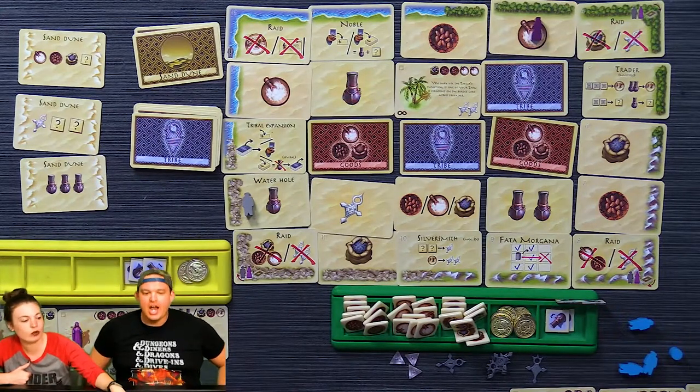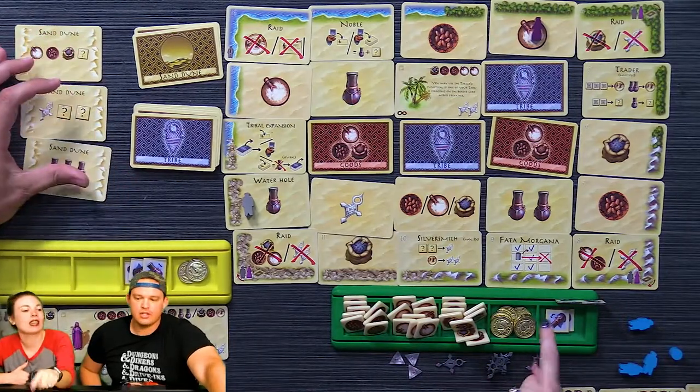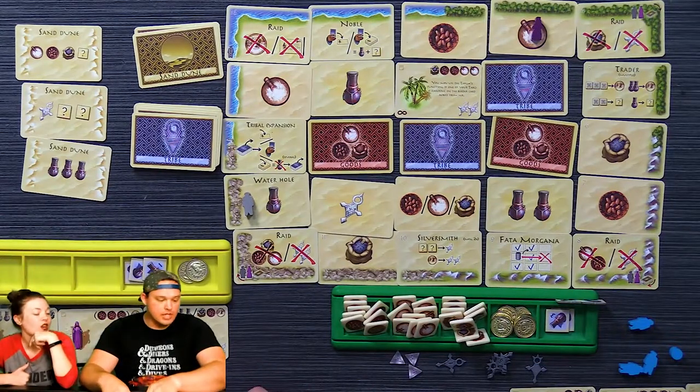You had a ton of victory points. I used a lot of the sand dunes. So that meant you were missing an action every round? I was missing an intersection every round. But I liked what I was getting.